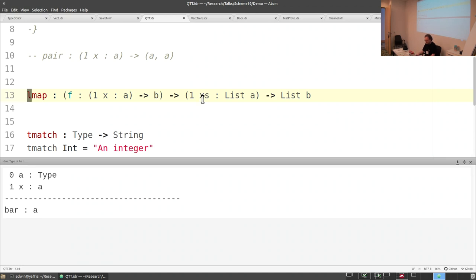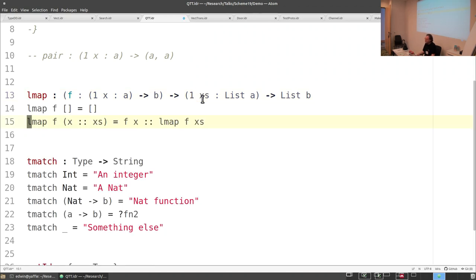So if I search for that, and I've had to be a little bit clever about the way I've annotated the other functions, but if I say that this list has to be used exactly once, then the program search says, well, I'd better do something to that list, which means that I have to apply this function, which means that essentially I end up with map. I didn't intend for that when implementing QTT, and I don't know if Bob intended for that sort of thing when thinking about QTT, but it's kind of nice that it works out.